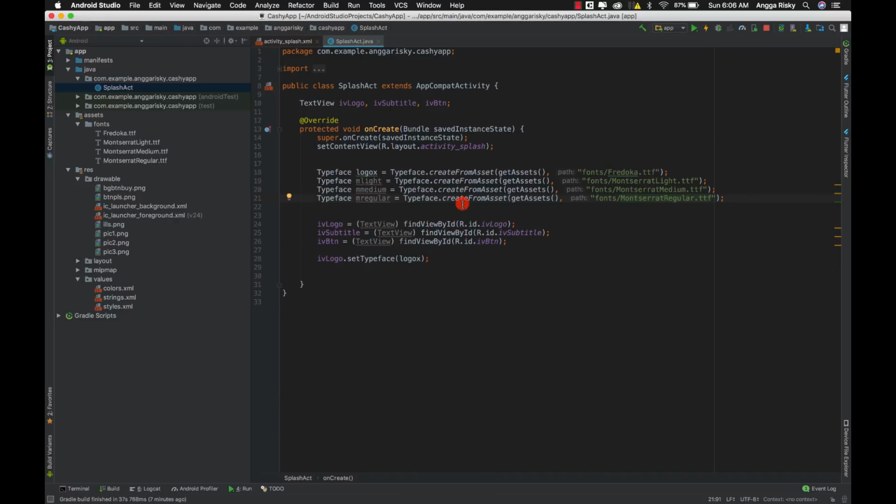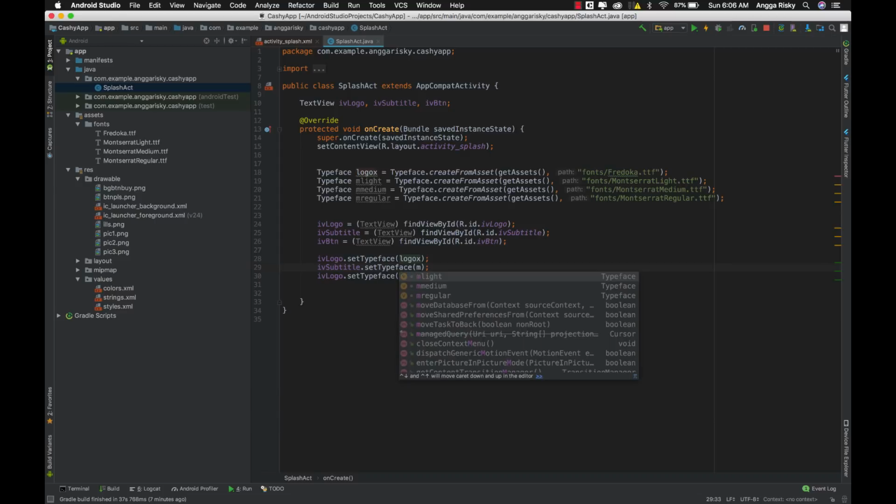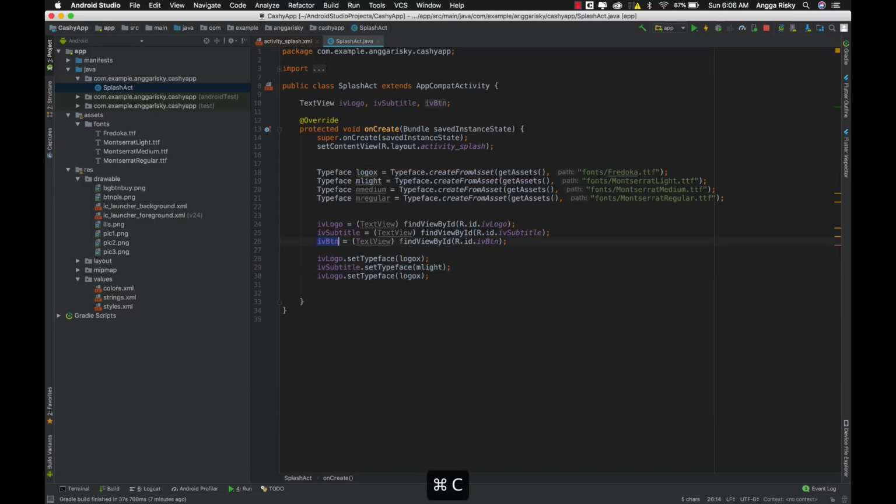Like you see over here, this is for the Montserrat Light, and then Montserrat Medium and Regular, right? So we just need to set the tvSubtitle to maybe Montserrat Light, and for the button, let's go with Montserrat Medium. Okay, cool, right?